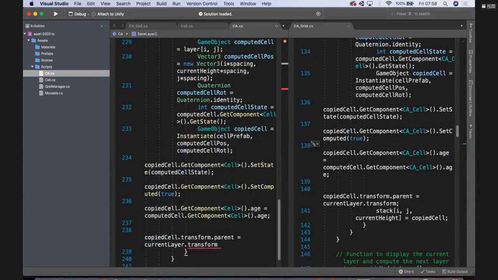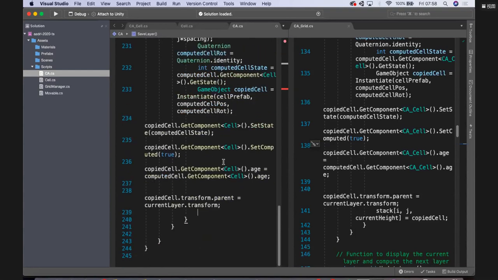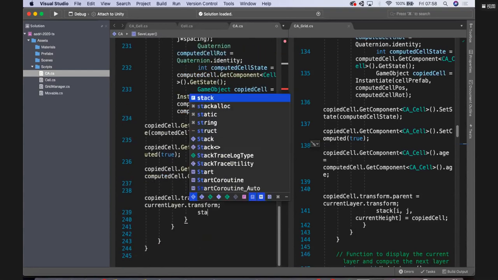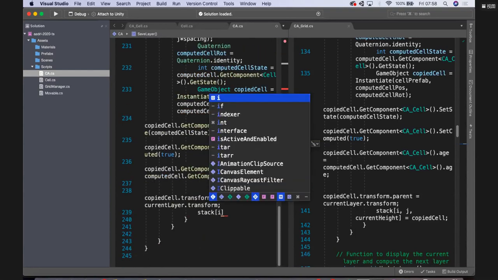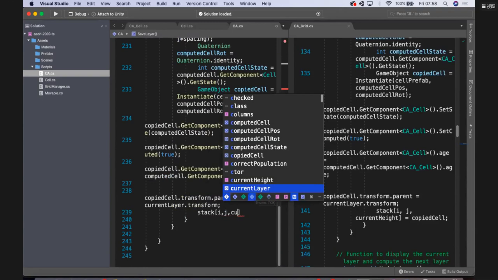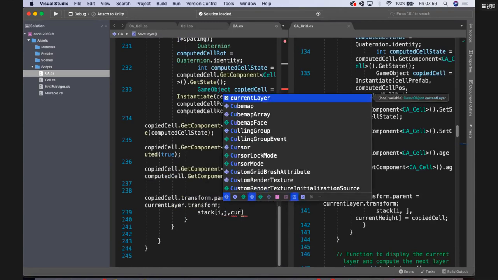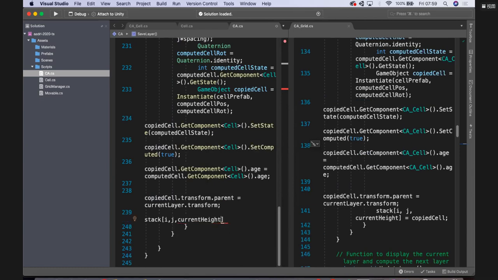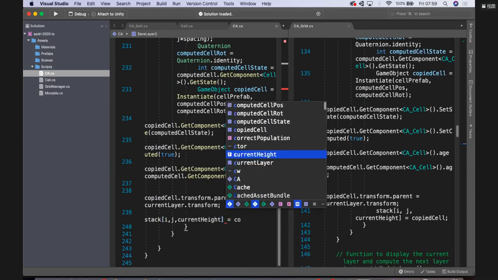And the last part is to actually save it in the stack. So for the stack, I, j, it's actually I, j, and then current height. Okay, it's going to be copied cell.